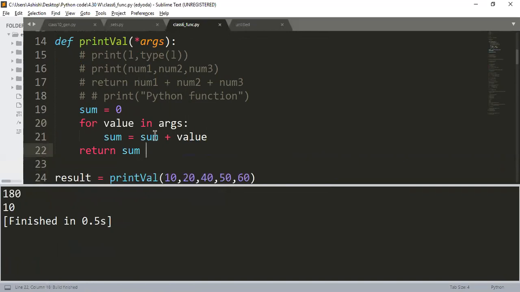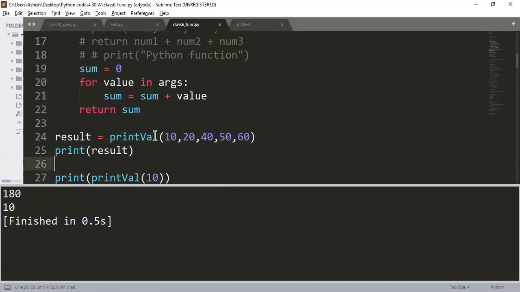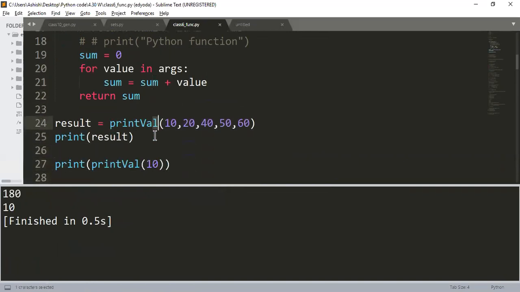Save this. Now I will print the sum of n numbers. This is one function call which takes 3, 4, 5 arguments. This takes 1. So now I can pass n number of arguments and this will do the addition.